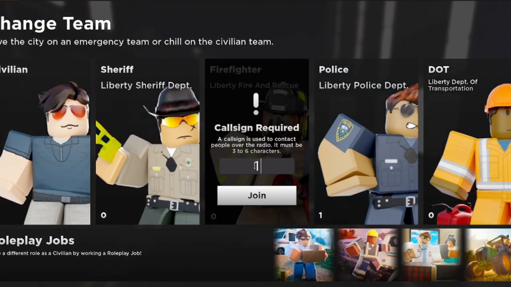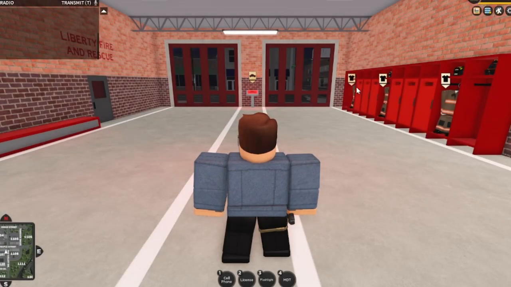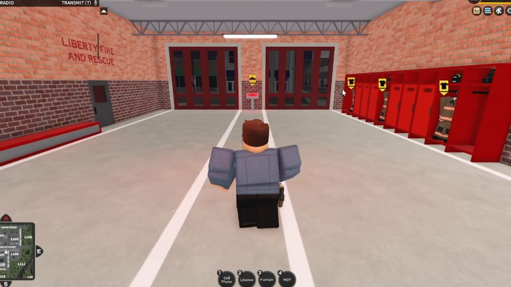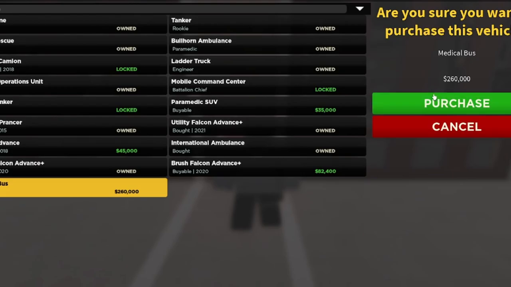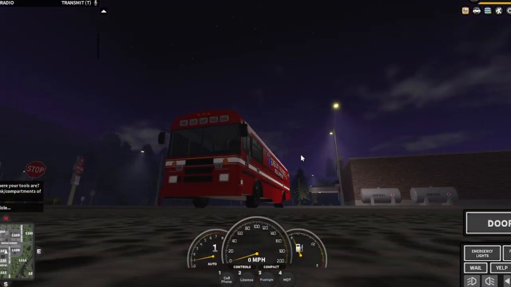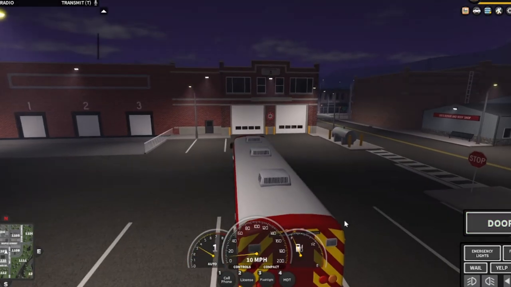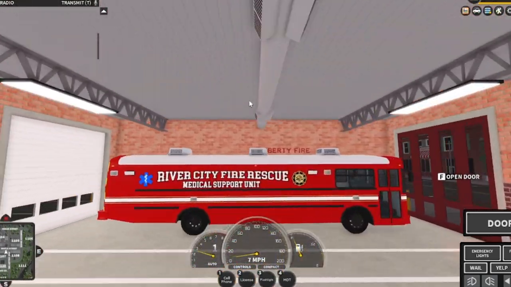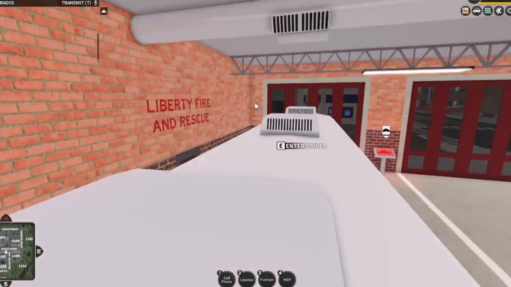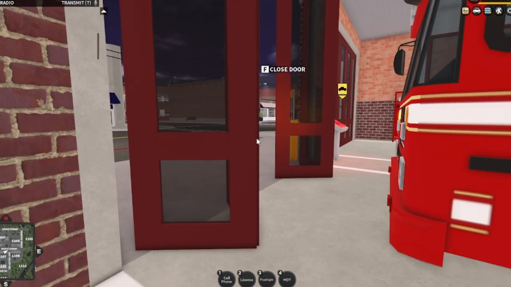Station 2, 1, and 911. More realistic FD doors. So let's check that out. And of course, we're gonna use the medical bus for this. Because it's the coolest. So, doors. That's totally realistic. FD doors? They don't seem really realistic. Oh, wait, these!